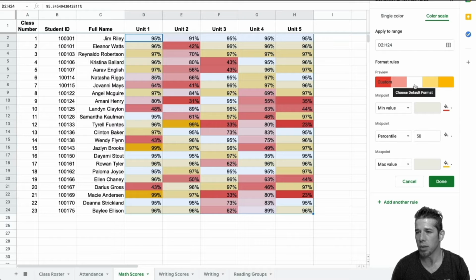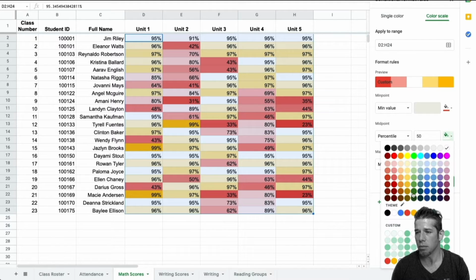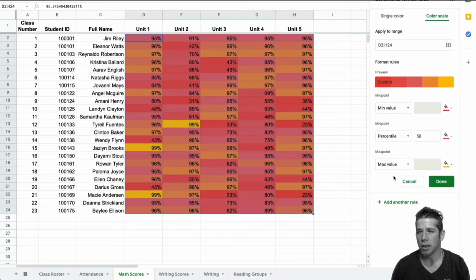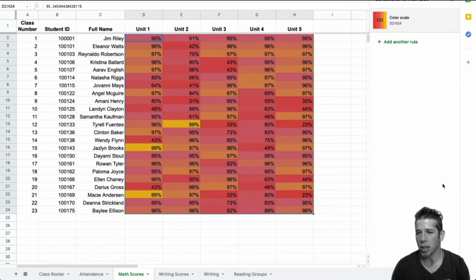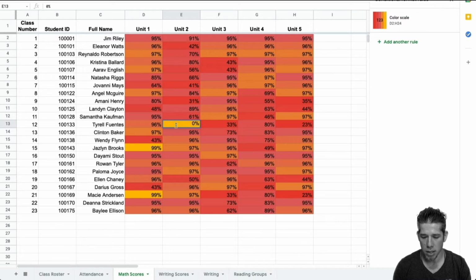If you also wanted to change the midpoint, so right now we just have two colors and it fades, I can change the midpoint to something else and adjust my colors accordingly, depending on what you would like to do. When you are done with that, go ahead and click on Done. And as information gets updated, the heat map will automatically adjust as well.